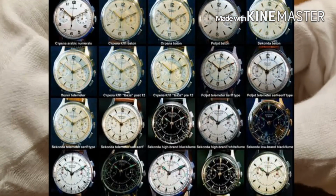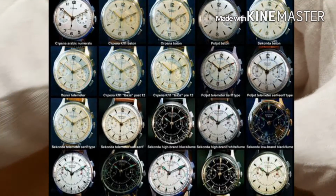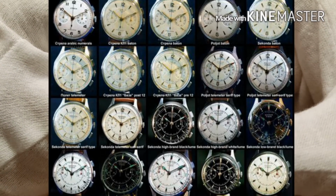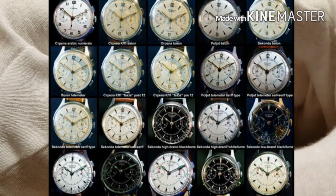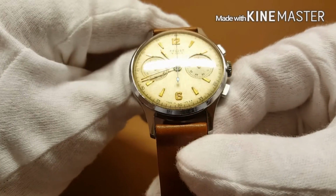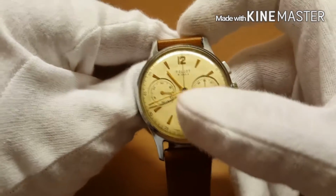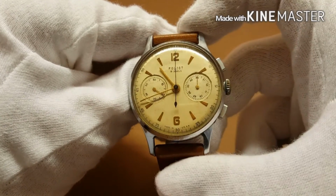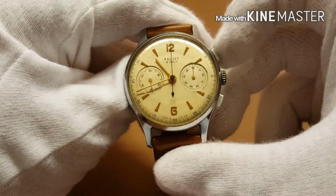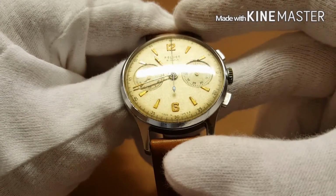Now, as you can see from this picture, these watches came in a lot of variants, both in white and black dial, with the baton hands, or the hands which came with lume. Some of these variants had the telemeter, a tachymeter, but something which was common to all of these was that they all had these two subdials, one for the second counter on the left and the right one for the 45-minute counter. Now let me just start the chronograph as I continue to tell you about this watch, so you can finally see it in action. This central blued hand is of course the chronograph second hand.